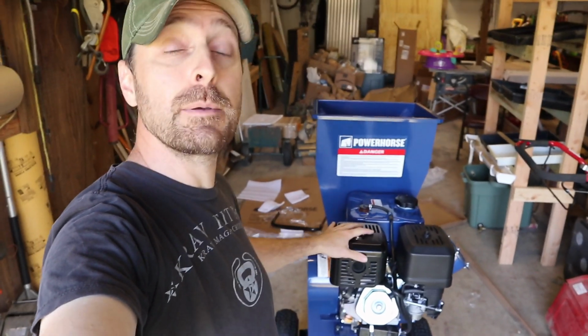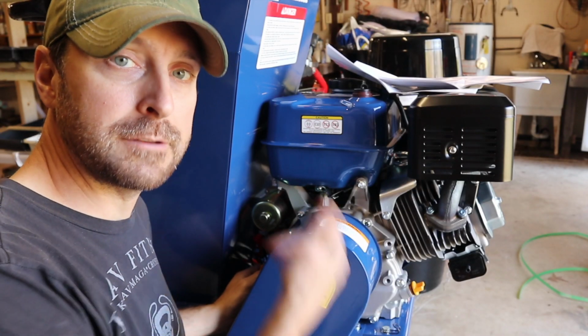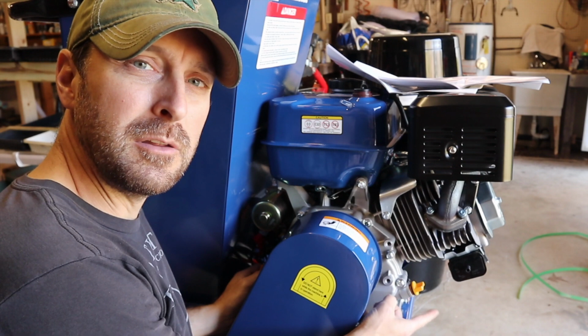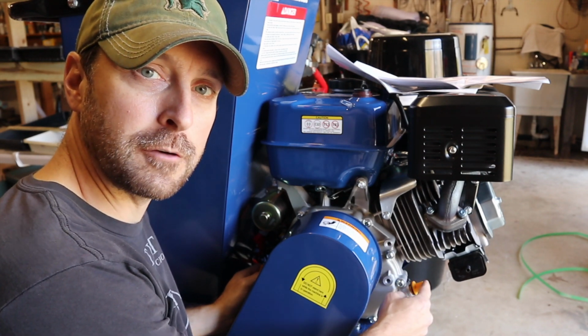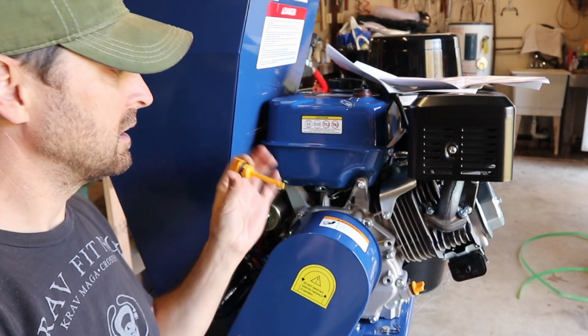All right, let's get this baby full of fluids and start her up. So time to fill it with fluids, of course, oil first and then gas. Our fill plug for our oil is here in the front, and the actual dipstick is in the rear here. So here's the dipstick.